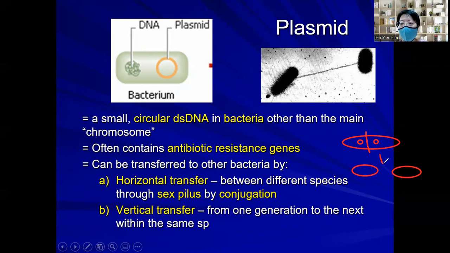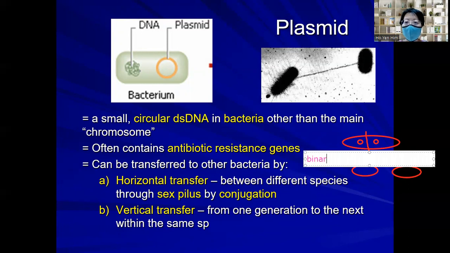When bacteria divide from one to two, what is the name given for this process? Mitosis. Can it be mitosis? Mitosis is nuclear division. So do bacteria have a nucleus or not? No. So if no nucleus, no mitosis, right? If no mitosis, then what is another word for the cell division? Very good. Binary fission, right?